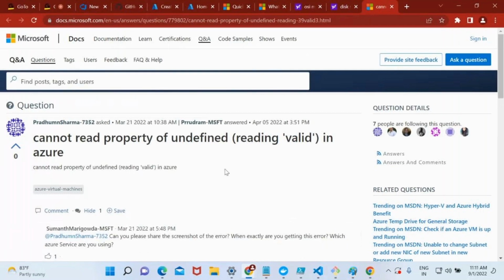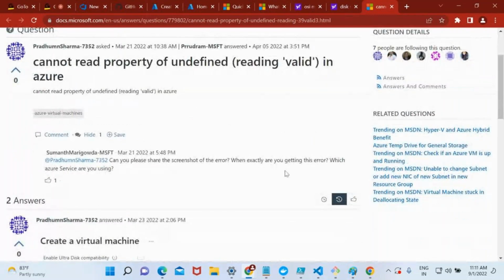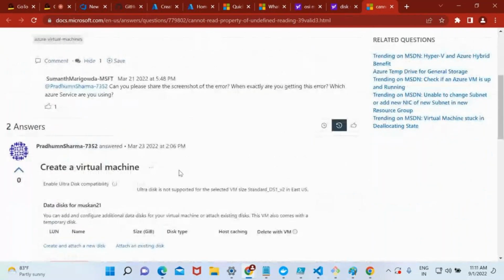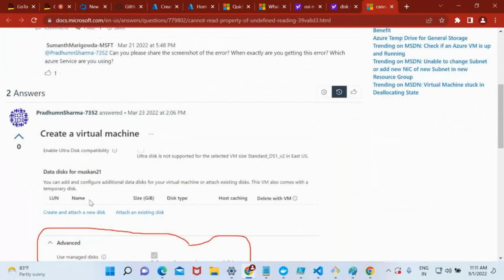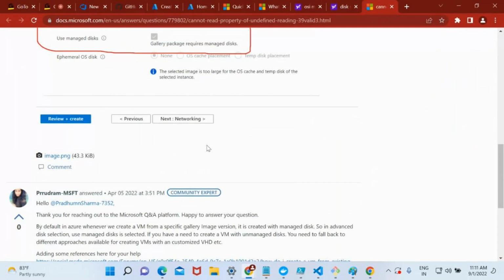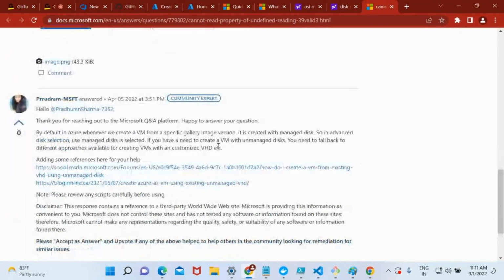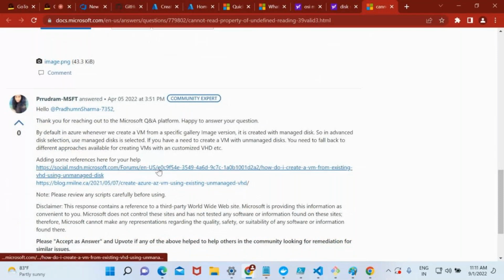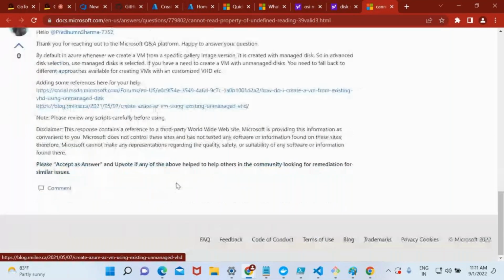Are we missing anything? No. Virtual memory. There is another option for it, I guess, but that's a long process. Create Azure VM using existing unmanaged VHD. No, this is also a waste.